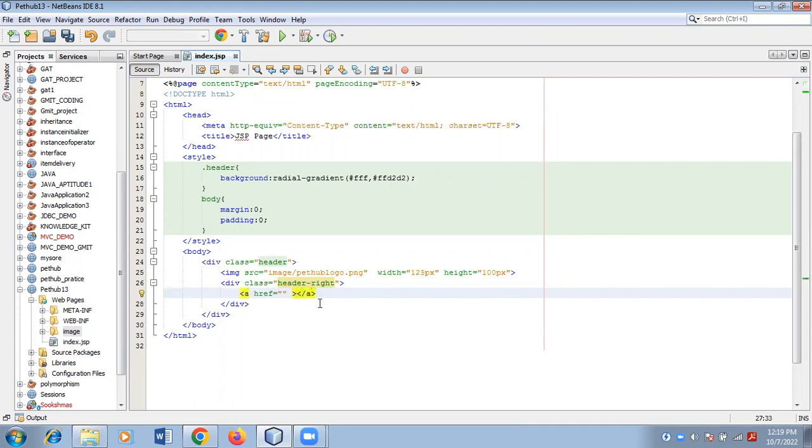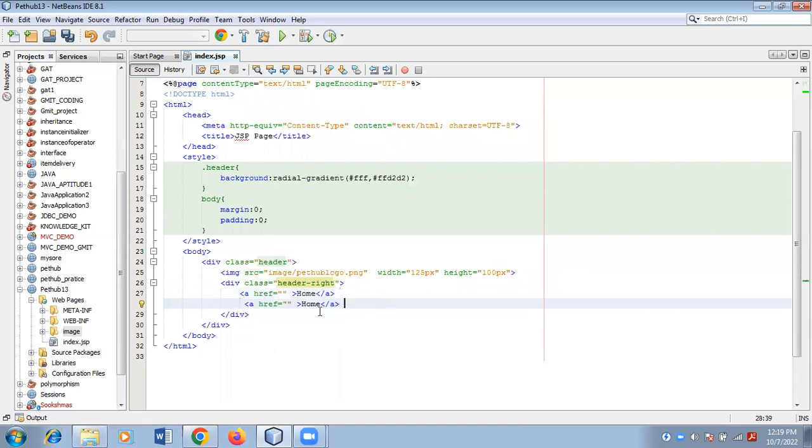First, we'll just create the menus. So let me create the first menu with home page. So home I'll create. Then the second menu, we need a sign in menu.